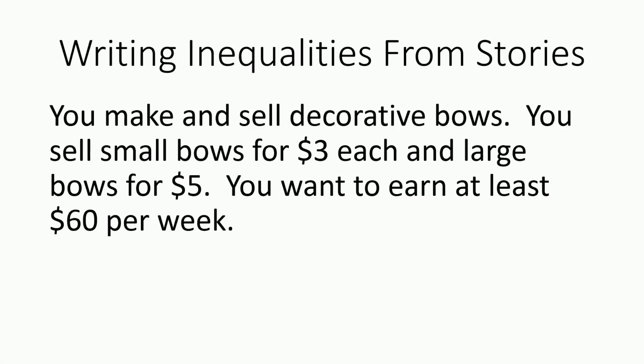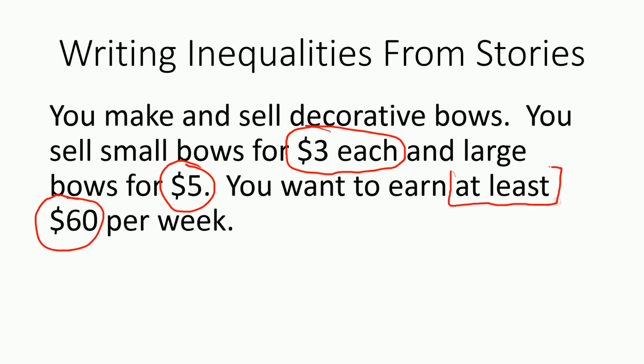So we're going to get a chance to see a graph of a linear inequality in standard form, but we're going to first write that inequality from this story, because we should also be able to do that. So when we look at our problem, we see that we're selling small bows for $3 each. That sounds like a rate of change. And large bows for $5. So another rate of change. And we want to earn at least $60 a week. And it's important to not just note the $60, but also the phrase at least.